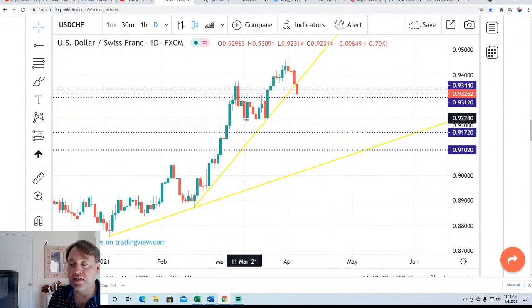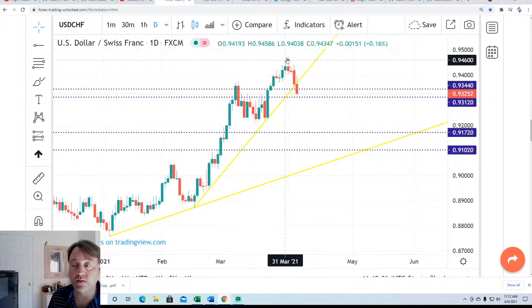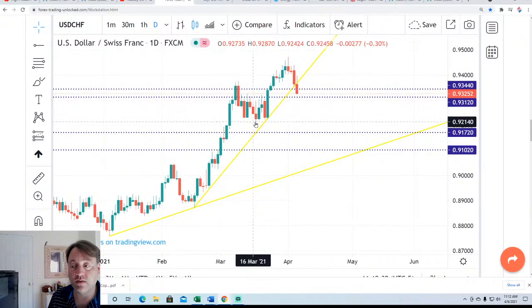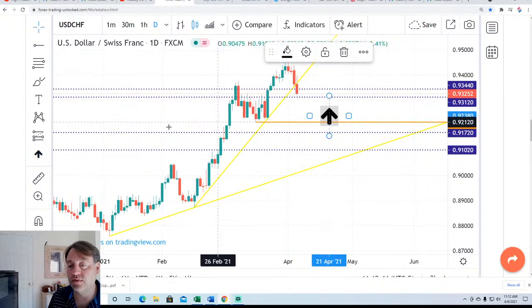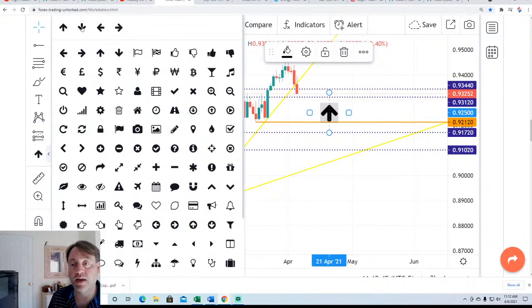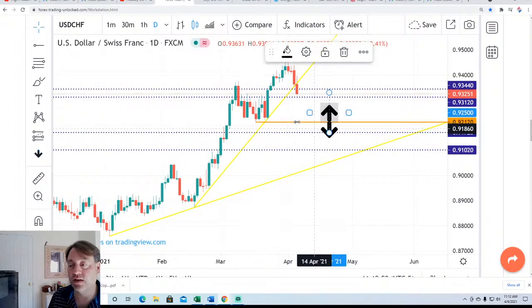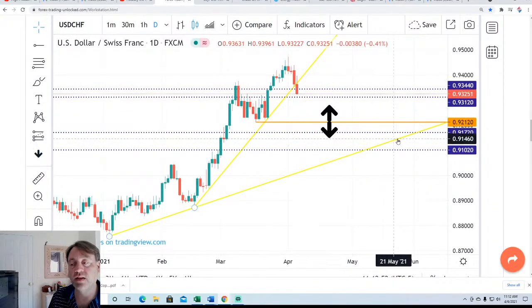So if we take out this last low, remember, we've been making higher move highs, higher move lows, higher move highs. We haven't taken out this. So if we take out this low here, this will be the key. Anything below here or above here keeps us positive. Anything below here will have us going negative. So as you can see here, this is going to be a critical pivot.